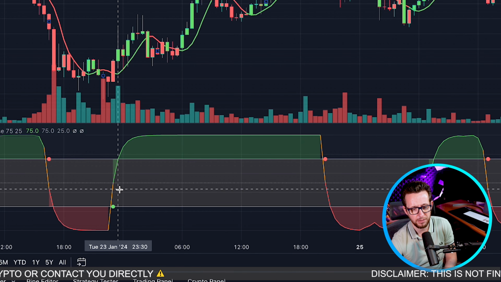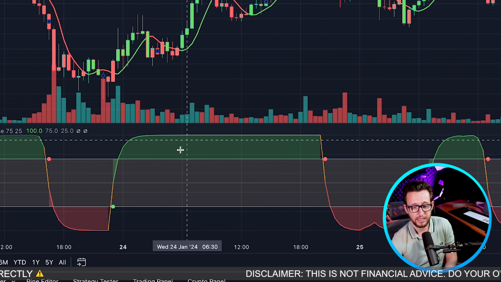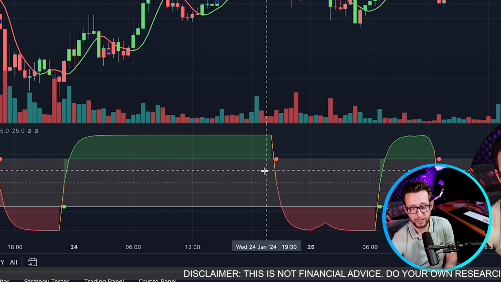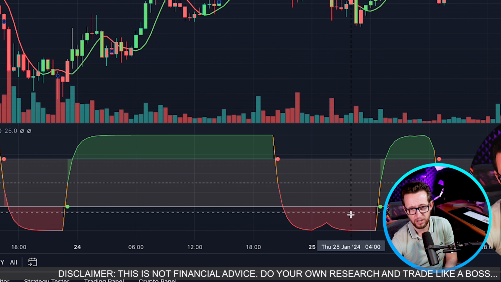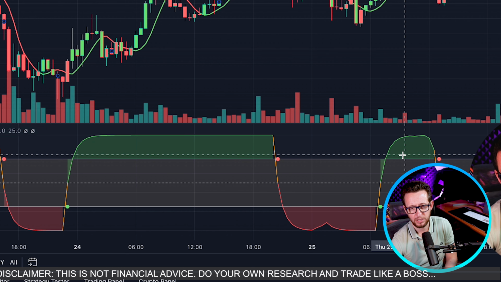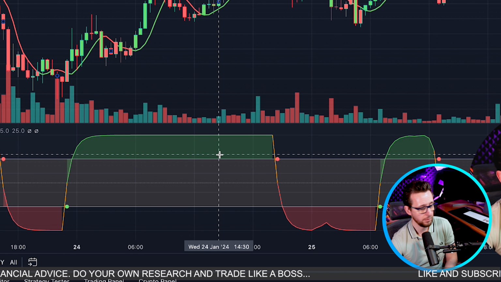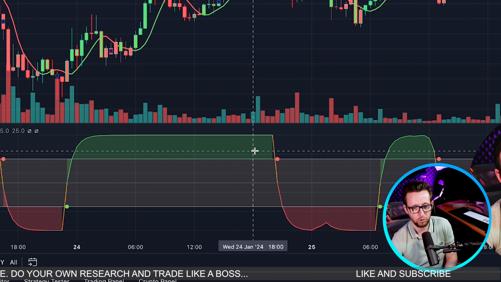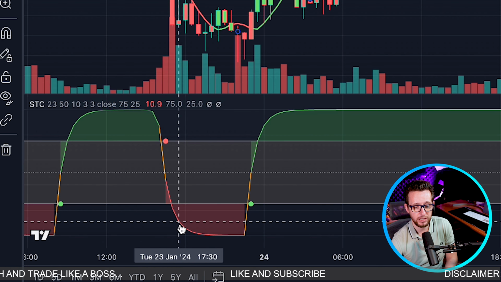As you can see, we're actually not ignoring the red and green dots. We're going to be taking it the other way round. As price goes into the red, below this oversold area, we're going to be looking for longs, and when it's in the overbought green area at the top here, we're going to be looking for shorts to confirm. So when we're in green, we want our STC to be in the red here.